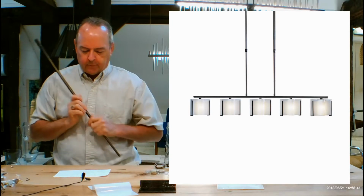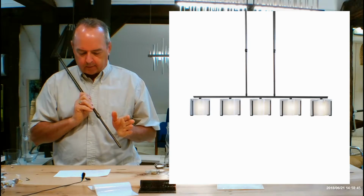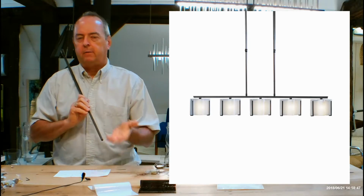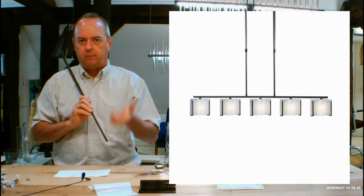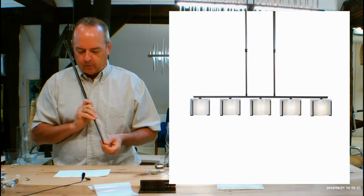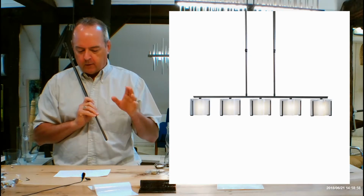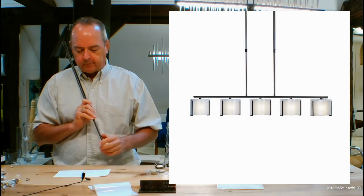after you're done. You're going to have 3 different adjustable ranges, and we're going to be talking about that in a second. That's going to be measured from the bottom of the fixture to the ceiling itself. We call that overall height. So the short is 28 to 38.5, standard is 37 to 49.5, long is 48 to 61.